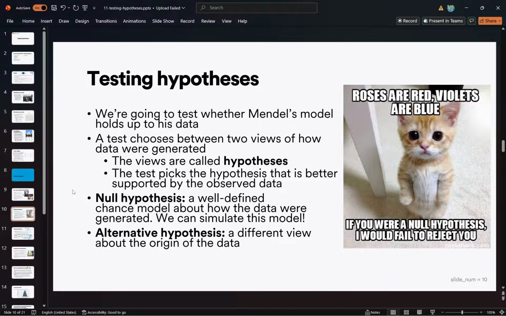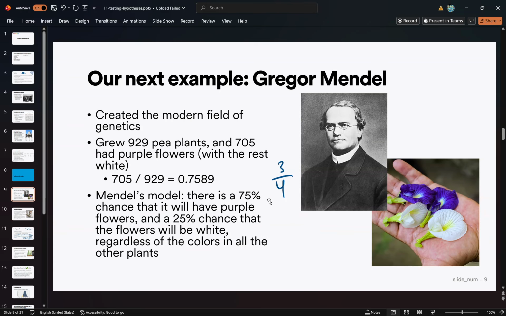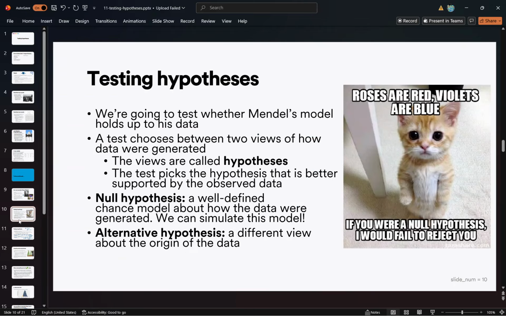And during the course of our simulation, like we planted a bunch of virtual pea plant gardens, and we saw, like, all right, how often, if there really was a perfect 75-25 split, and that was what we were drawing from in our simulation, how often do we see a garden that has a little bit more than 75% purple flowers? And so we can do that kind of simulation. If our simulation shows that it was quite likely to see something just a little bit above 75%, not exactly, but a little bit above, then that means that our null hypothesis model kind of predicts our data pretty well, and maybe that means that it really was just due to random chance, and so we can conclude that.